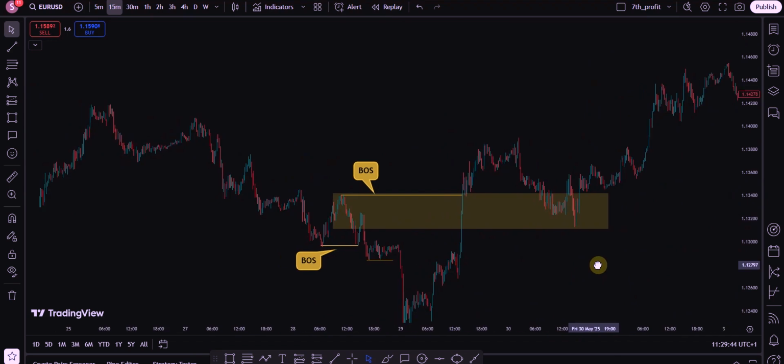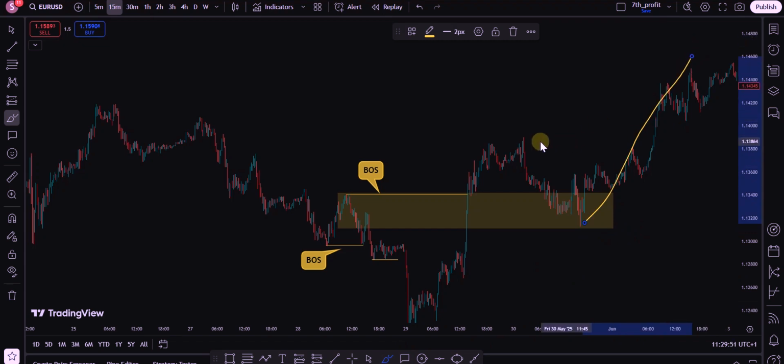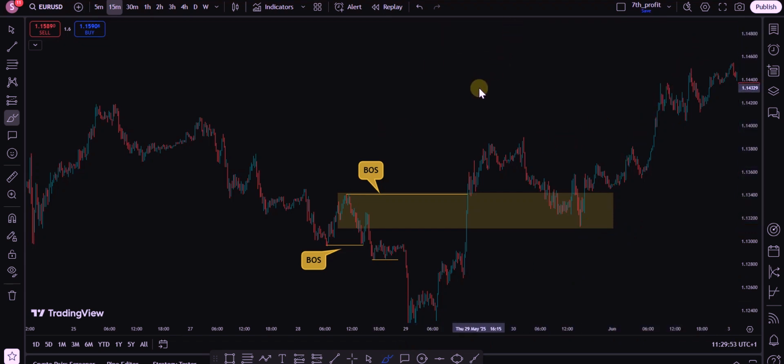So you set your target right here. As you can see, market ran up to the upside. I hope you guys are getting what I'm saying. Like I said, when market aggressively moves to the upside, if it is associated with a fair value gap or imbalance, as you can see, we have a fair value gap here or an imbalance. Market comes and fills it, then moves to the upside. I hope you guys are getting me.